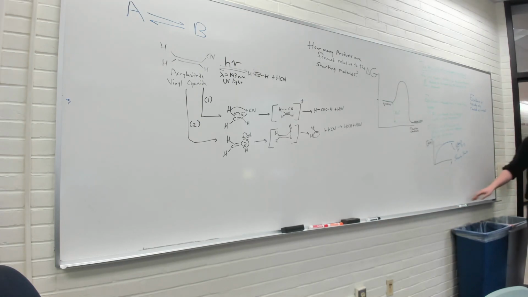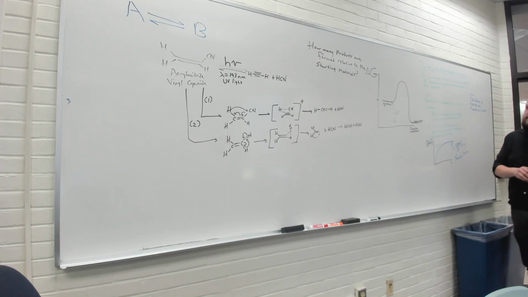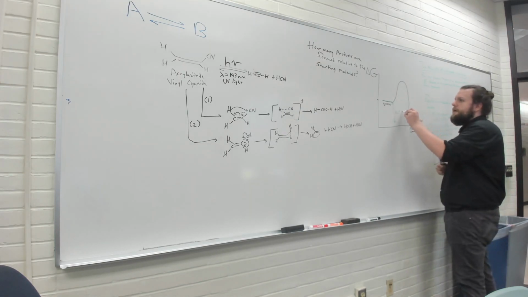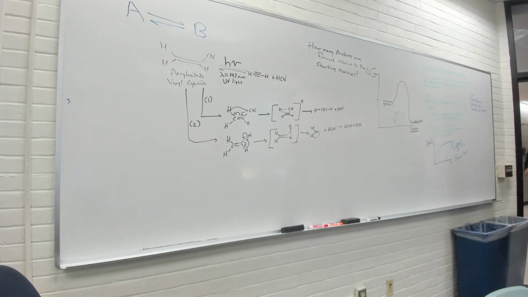So again, equilibrium is going to be really useful because it's going to tell us how many products actually form. It's going to tell us the distribution of products and reactants. But it's not going to tell us how fast things happen. We don't even know if this reaction happens at all. Because if we look at this, delta G is less than 0 in this case. We know that this reaction is spontaneous and product favored. But we don't know if those products are ever going to form. Kinetics will answer that question for us.